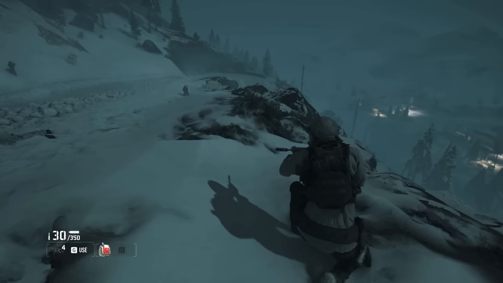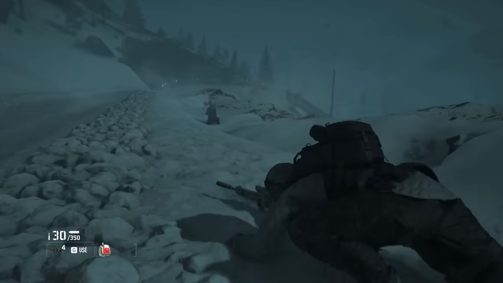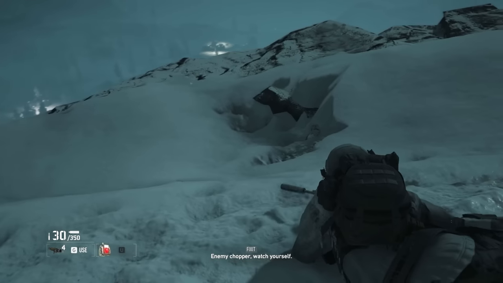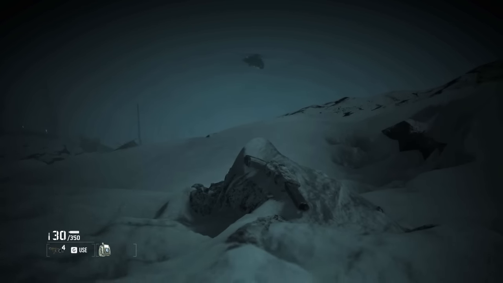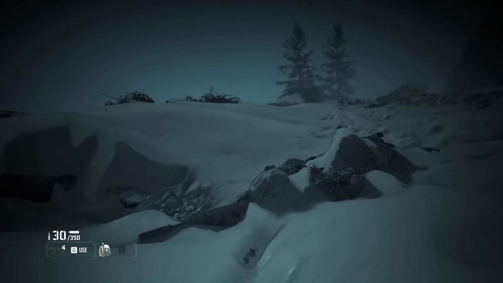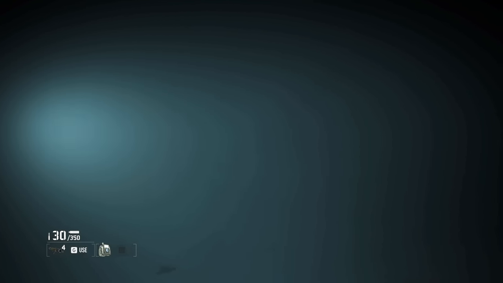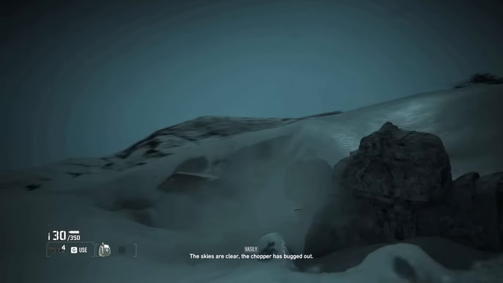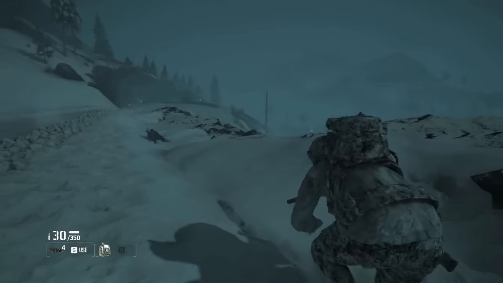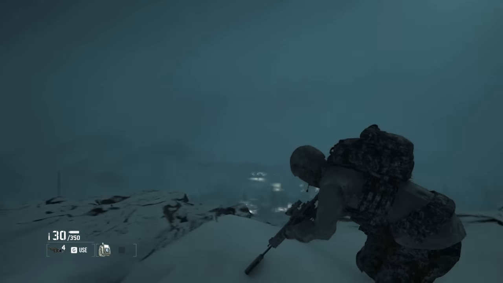Looks like there's a vehicle coming up the road right here. And I'm pretty, yeah, it has a gun on it. We're gonna have to lay down into the snow, boys. Into the snow. And a big helicopter that 100% would have thermal cameras on it. There's a lot of helicopter activity, actually. Jeep went by. Skies are clear. Chopper's about down. Yeah, you can't have a Ghost Recon game without helicopters flying overhead, man. You just can't.